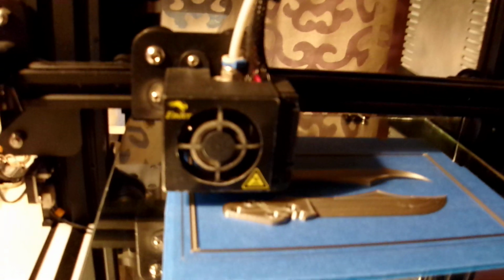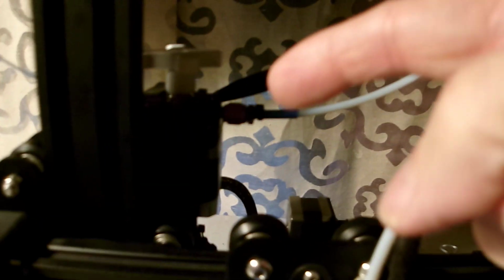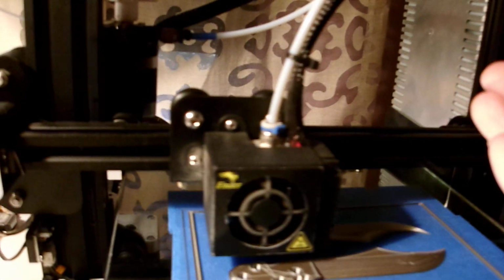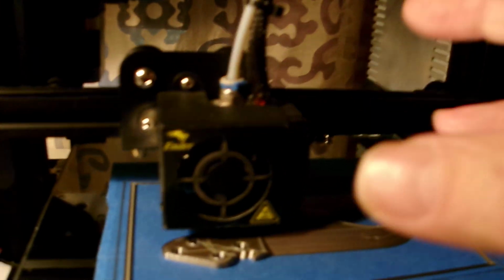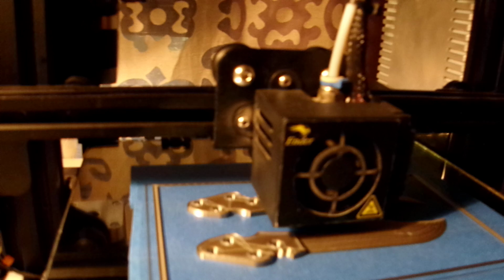basic hot end, nothing about it has been changed. Don't take my word for it. You can see this is basic. Bowden tube, not direct drive. It's just not required. Bowden tube works because I don't want to put all the weight of the extruder, the stepper, or anything on top of this, because it's a moving part of the printer. If you add a bunch of weight here, you can't turn off gravity. So pull all that weight off, put it over there where it should be, deliver the filament with the Bowden setup, and it works perfectly. You just have to know how to do it.